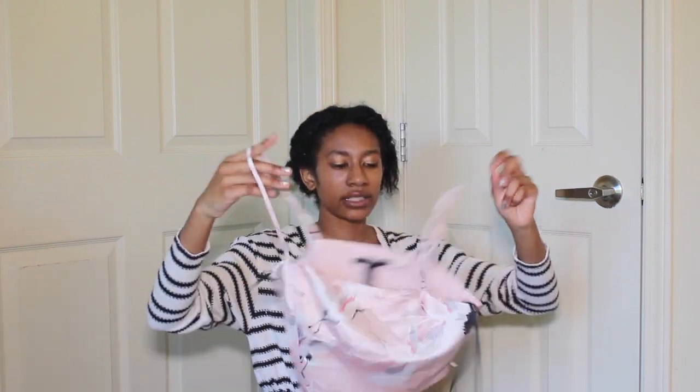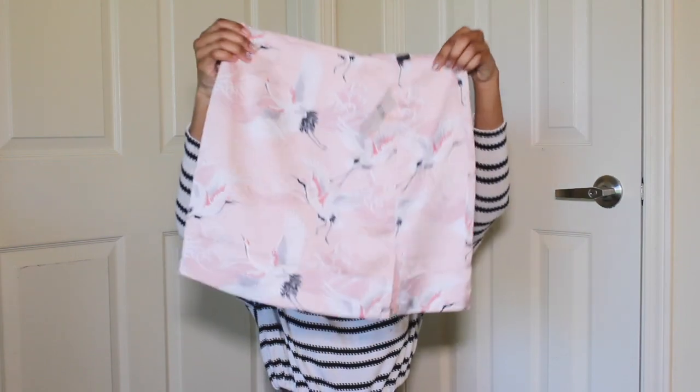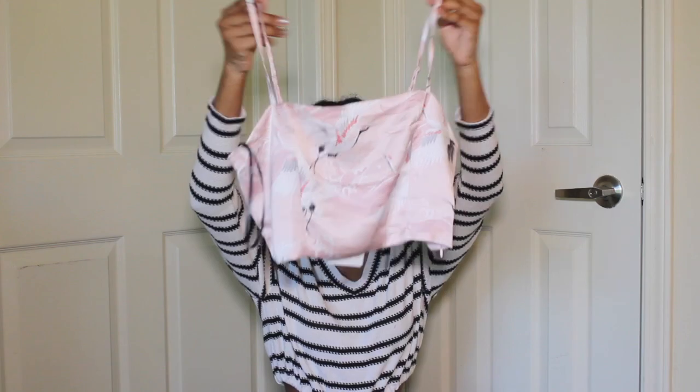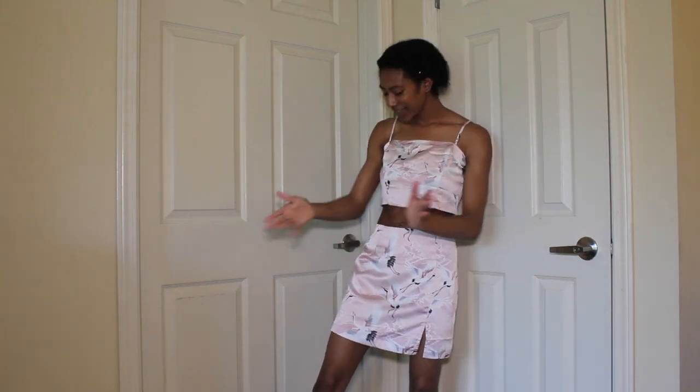The next thing — I got a couple of sets from Forever 21. I really like wearing sets for some reason. They're just unique and fun, because you can easily dress them up or wear them casually. The next one I got was this pink hummingbird set. I thought this was so cute — definitely something new. I don't own anything like this. I'm really excited to wear this. I really like this, especially with my skin tone — I think it looks really good. I don't own anything with birds on it, so I'm super excited to wear this.